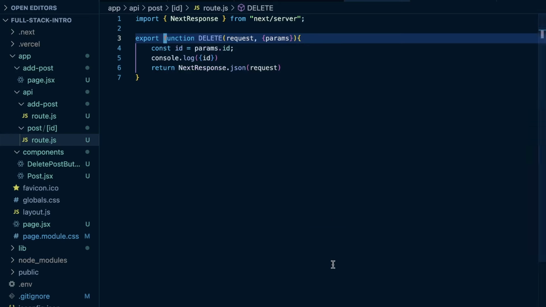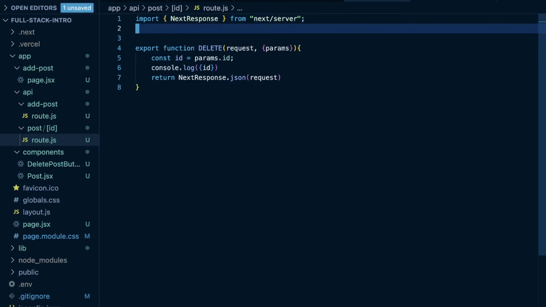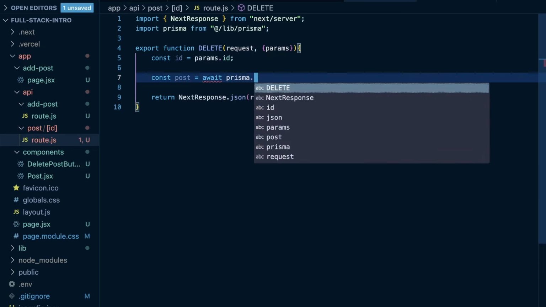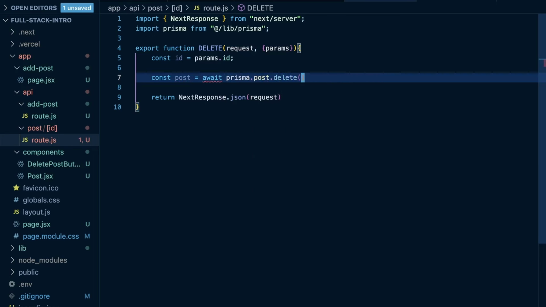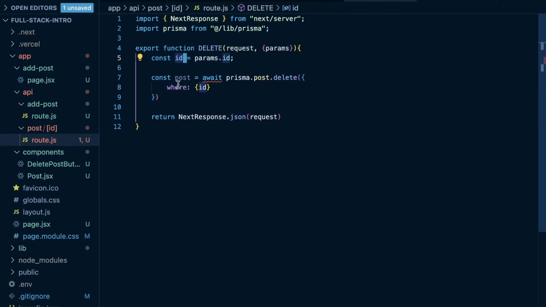So now that I have my ID here, we can go ahead and use our Prisma client to actually delete this post. So we want to import Prisma from @lib/Prisma. And now that we have this ID of our post from our dynamic params, we can say const post is equal to await Prisma.post.delete, where our ID is equal to this ID right here.